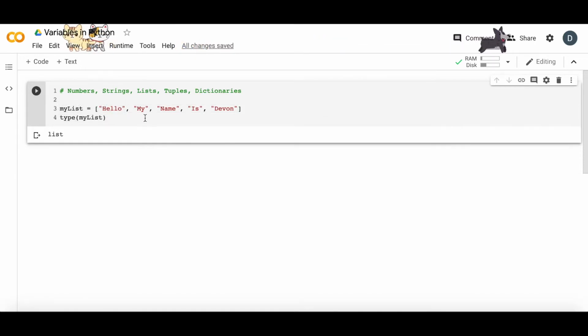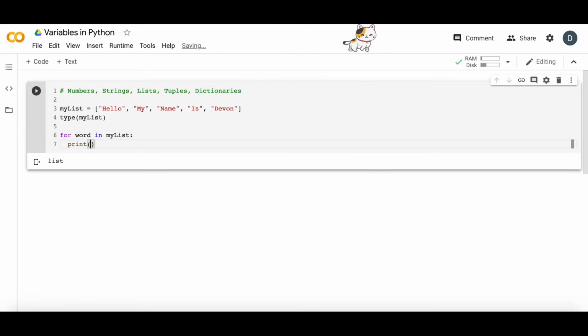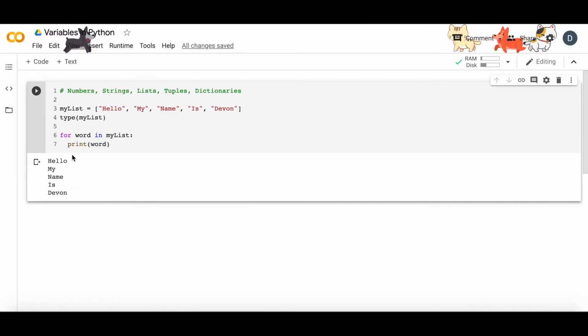That's going to be a list. Now, if you remember last time, we talked about using a for loop as an iterator. So we could do something like for word in my list, and then we could print out that word. See what happens there. There you go. You got every word in the list printed out separately. So that's another example of loops that we saw last time.